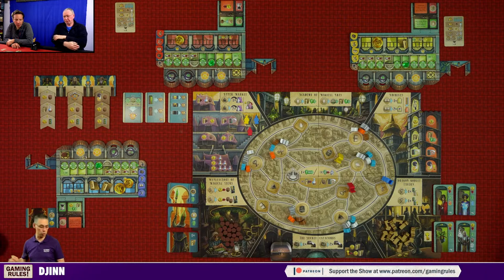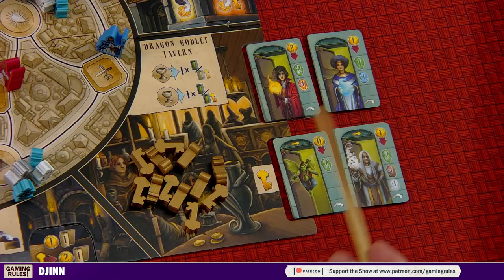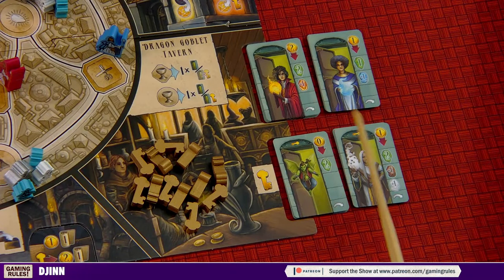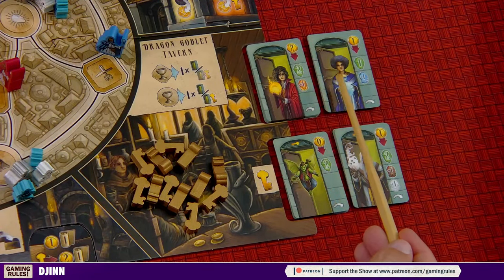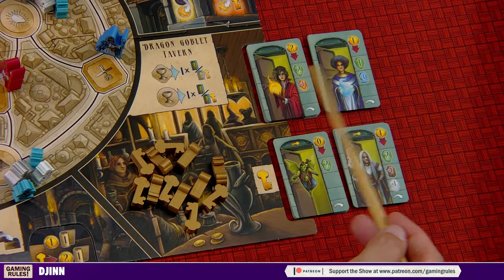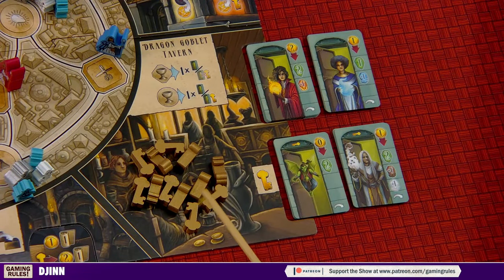That action is the Dragon Goblet Tavern, which is this button here. At the Dragon Goblet Tavern, there are two types of mages: mages without keys, and mages with keys. You shuffle the big deck of cards and split it into two. With the square action space, you can only take one of these. These are mages without keys. If you had the circular action space, you could take one of these, or one of these. These are better, but you can only go there on the circular action space. And if you take one of these, you also get a key.